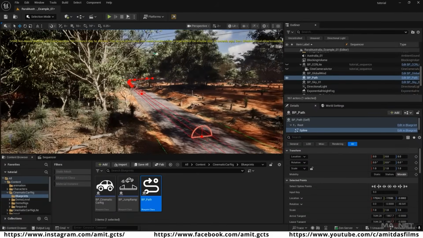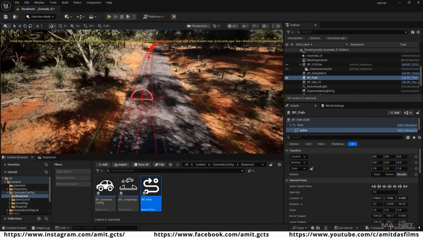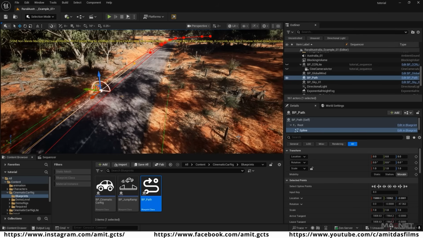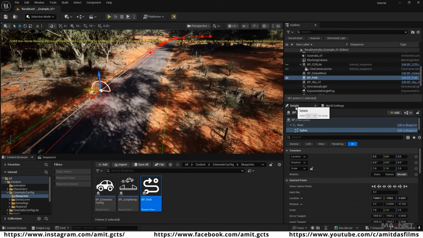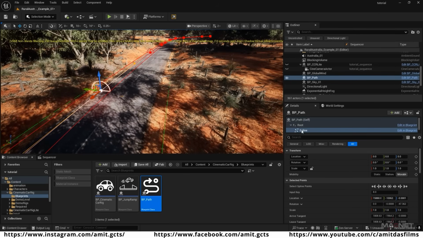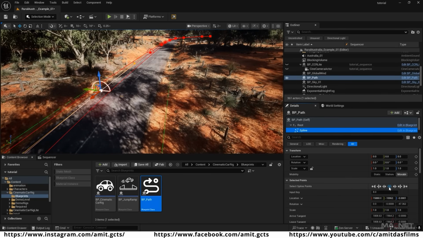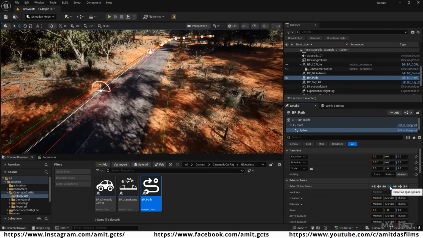Okay, so once you make the path, you can do one thing: we select any spline point from here, and then we come over here to the details panel and we go to this BP path and we select this spline. Then we go down and select all of the spline points from here by clicking over here.